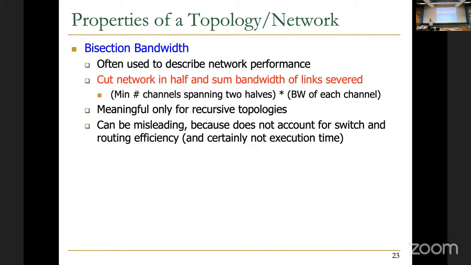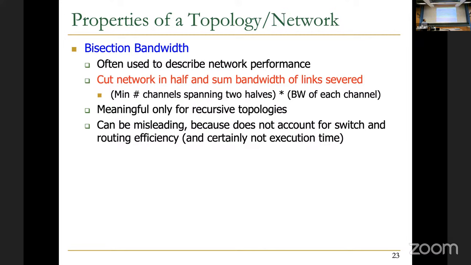Or for example, imagine you're in a city and you want to go from the north of the city to the south of the city. How many streets or highways do I have from the north to the south? If you cut the road plan of that city, you can calculate the number of streets and highways. And that essentially shows how efficiently you can make a global communication from one side of the network to another side of the network. So that's the way that we calculate the bisection bandwidth and why it is important.